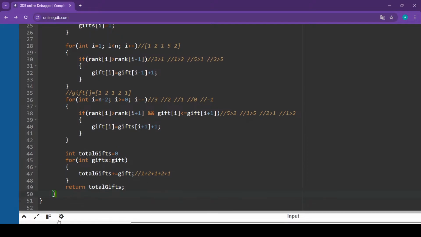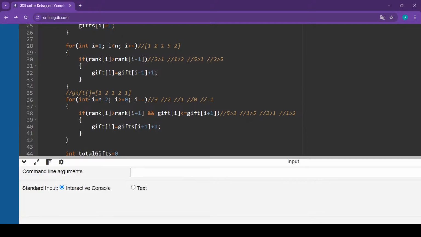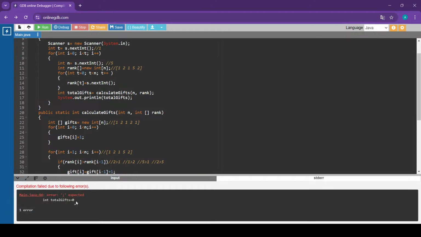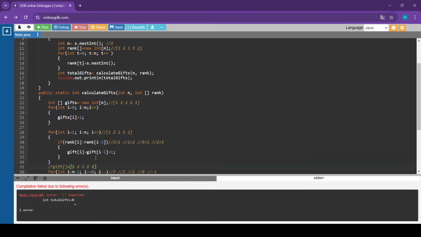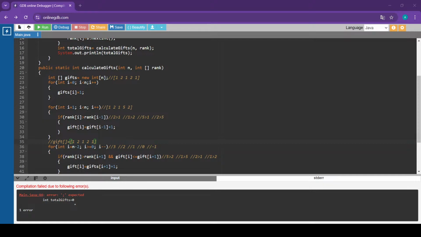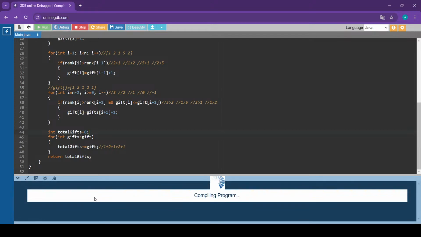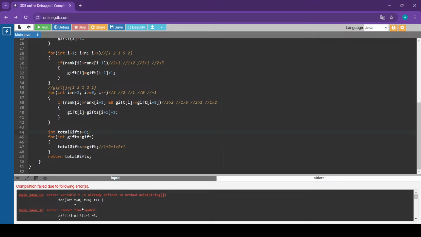Okay. Now we will try to execute this particular program. Okay. Here I missed one semicolon. Okay.